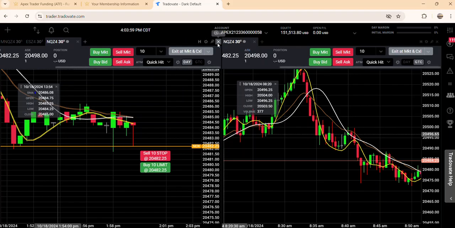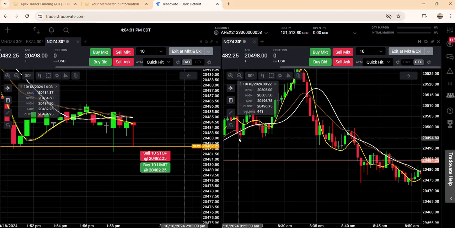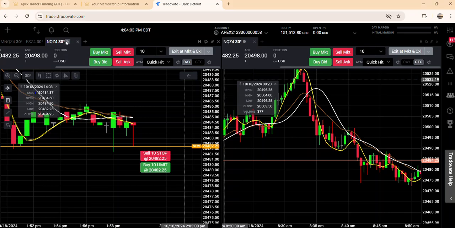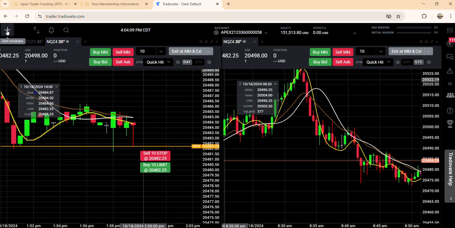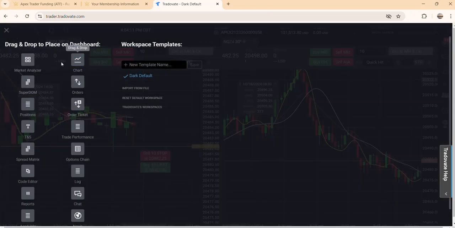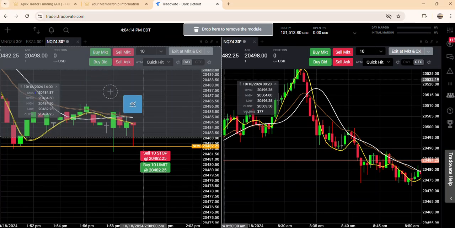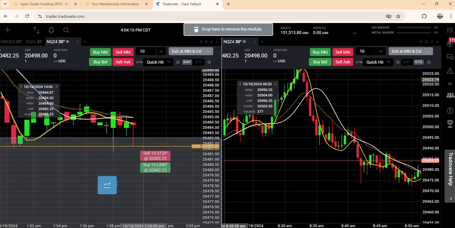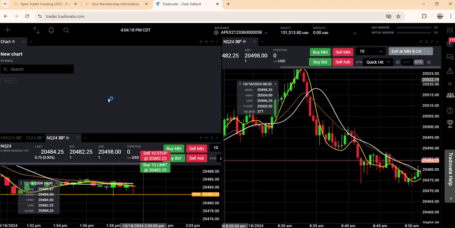Like I said when I first started, close everything that opens up because you're going to get a ton of things. Close them all up, all your tabs, and then you hit new tab there. Or if you close everything and don't realize it, there's always that plus sign up here that says add modules. And then you're looking for the one that says chart, and you drag that over here wherever you want it to be, and you make a new box.